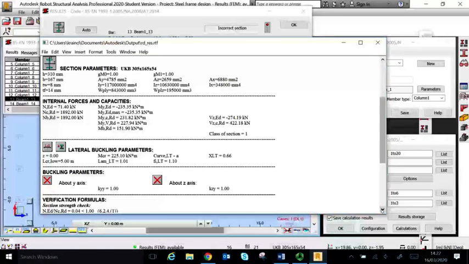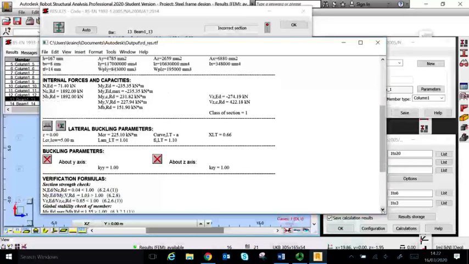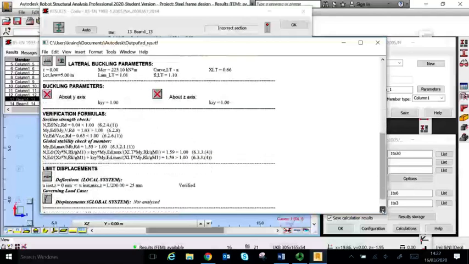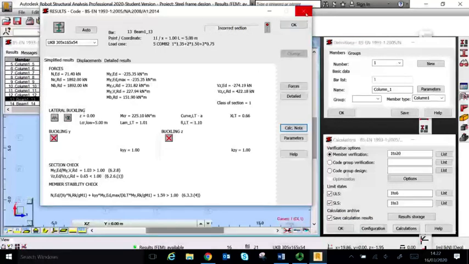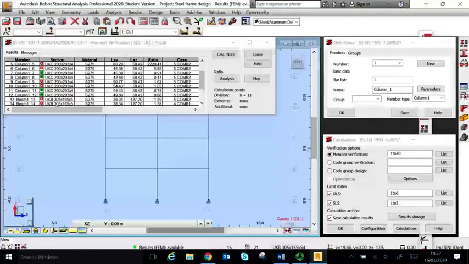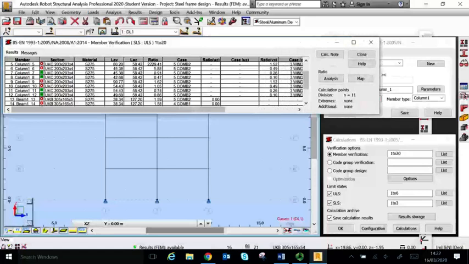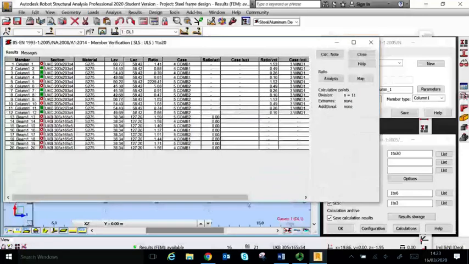So now what we could do is basically change the sections, increase the sections for a number of beams, because all our beams are failing and most of the sections are failing, and we also need to investigate. Okay, now it seems okay. The ratio, no, it still doesn't.